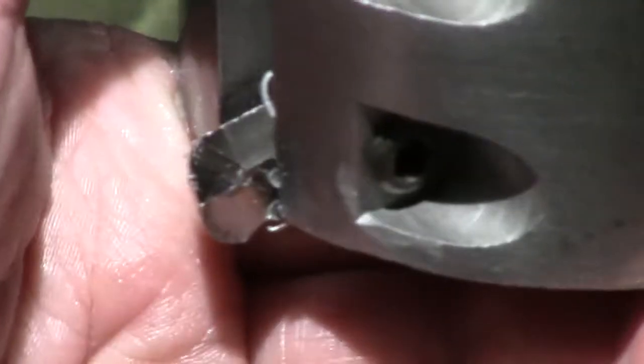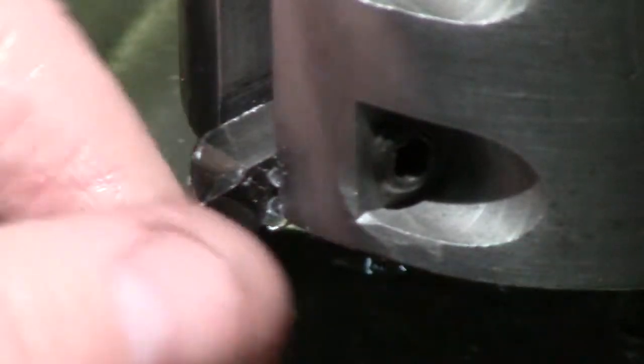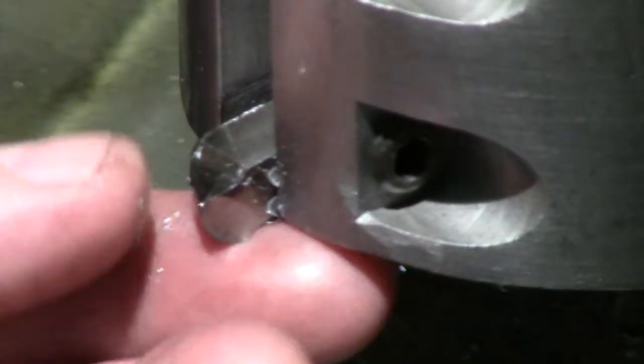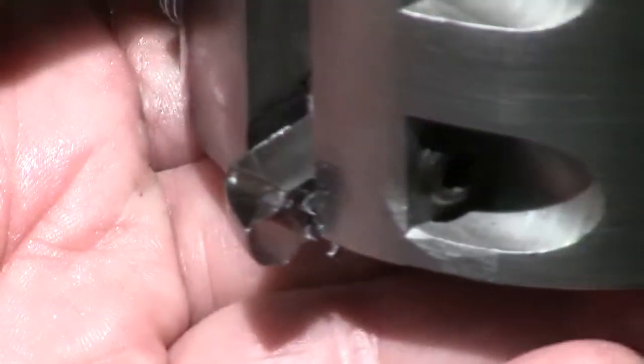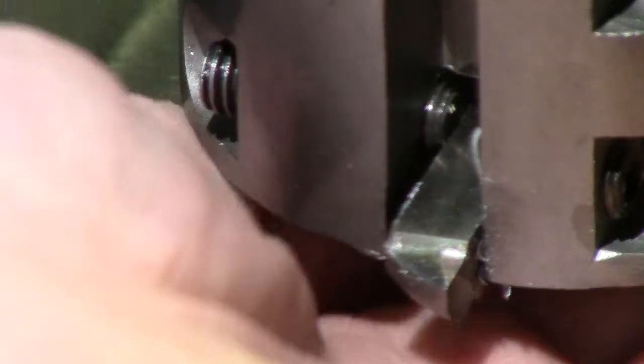Okay, you can see the little bit of the scallop that I was talking about that's in here, and it's rounded because we're actually cutting from here up. I don't know if the camera's able to pick it up, but you'd be able to see the scallop a little bit.